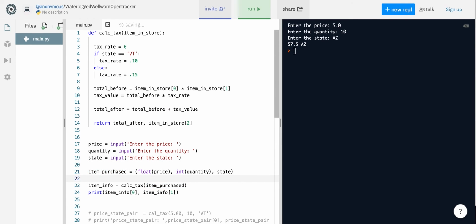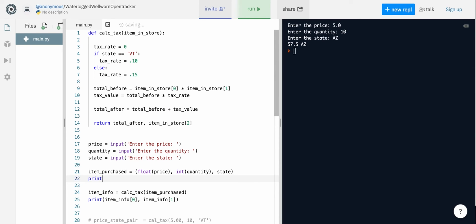And if we print this one more time, print the type of the item being purchased, this is going to show me that I indeed have something that is not a float, or a string, or an integer. It's called a tuple. And I'm gonna run this one more time for a different state.